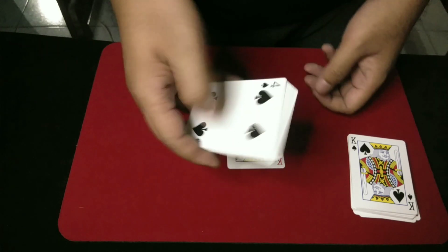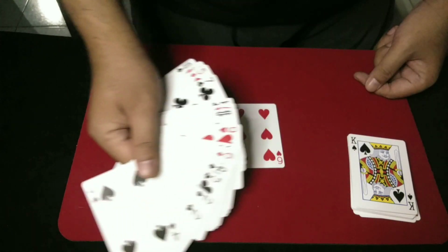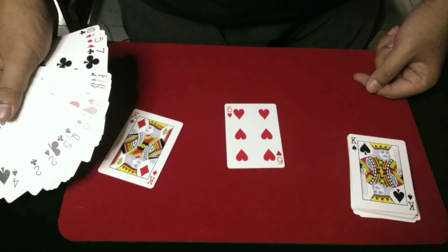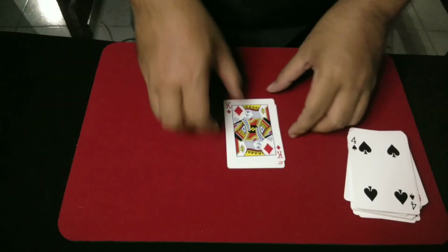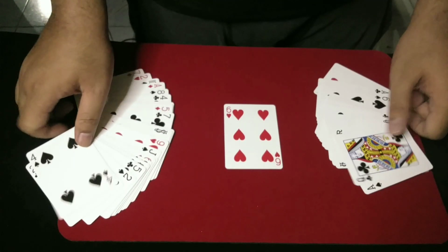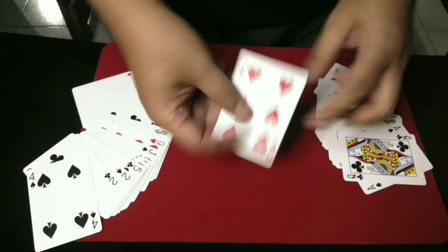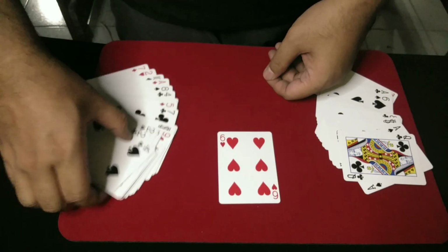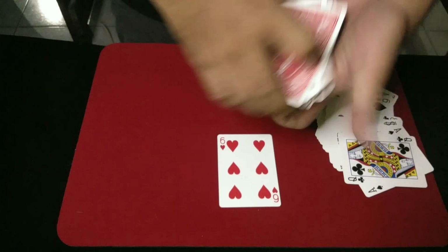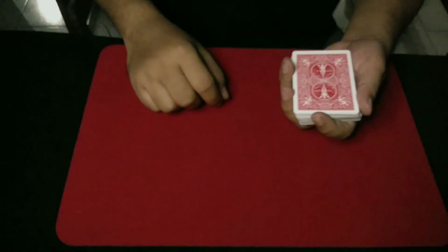Okay, let's do it once again. Fan the cards. Then your ring finger touches the top card and slides it to the side. Okay, now we're gonna fan the cards with two hands. You're sliding the top card. You're gonna hide the card under the fan. And that's the explanation for the first color change.